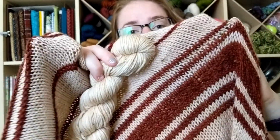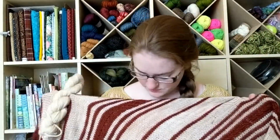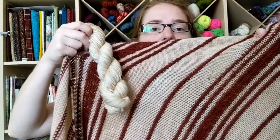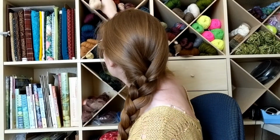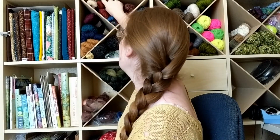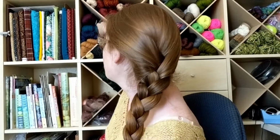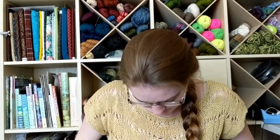I mean, look at this. Look at the difference here. Like, ugh. I'm so frustrated. Like, right there, you can see how pink it is. I am so frustrated. I was so happy with this. I actually cried. I mean, I know it's ridiculous, but my life was crazy at that time, and I wanted to punch everything, and the only thing that was making me happy was this shawl, and then it got ruined, and I just cried. And then I got over it, but yeah, I mean, it's still beautiful.